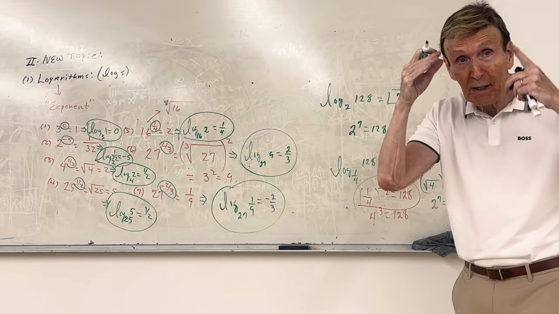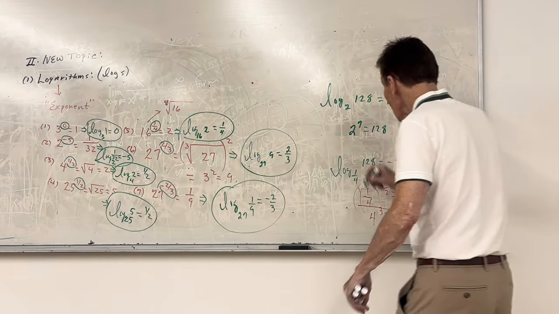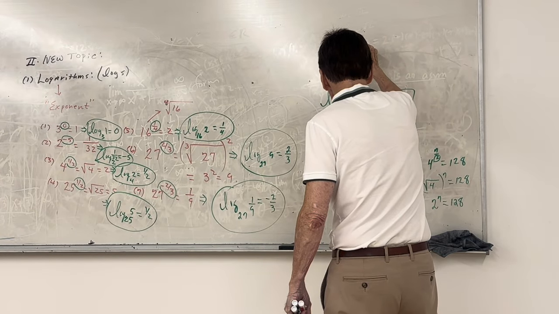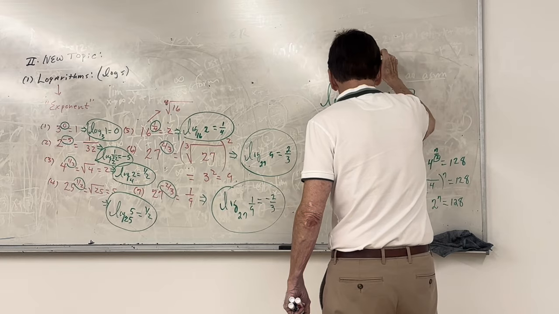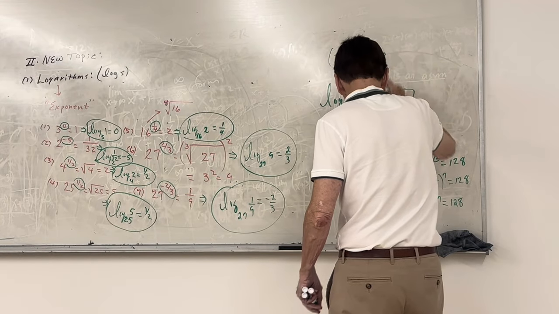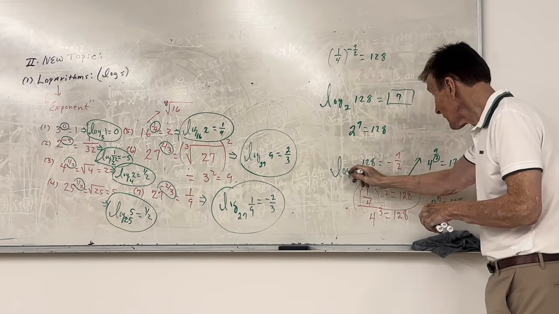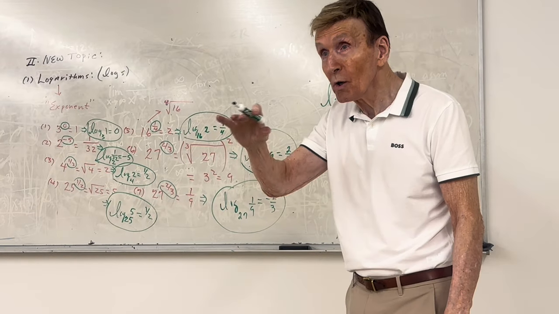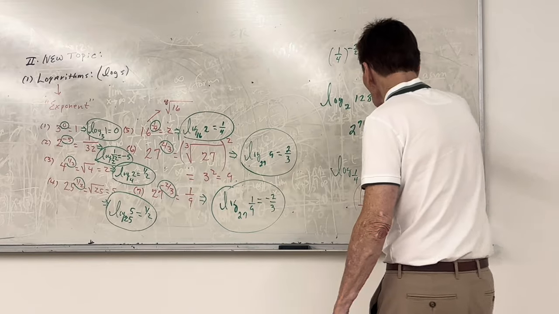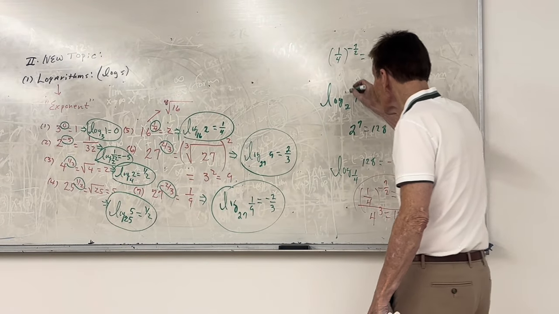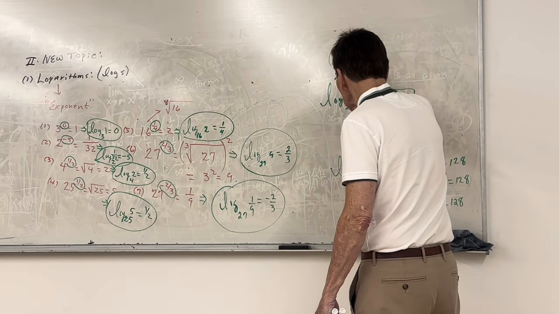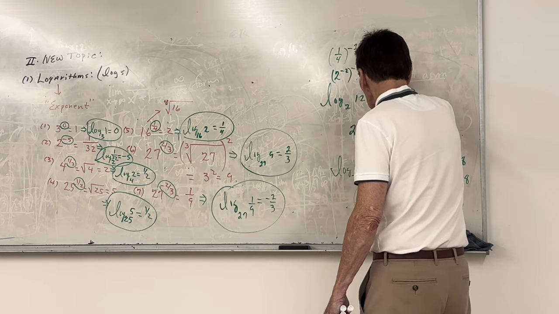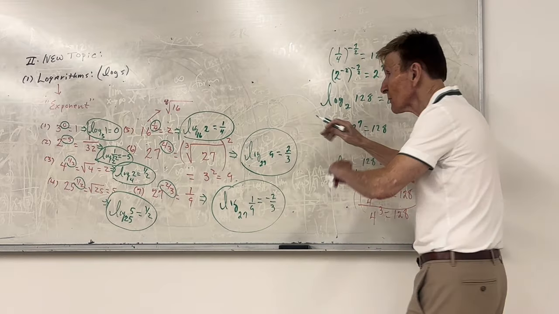Robert may in his mind have been doing the same thing. We had 1/4 raised to a negative 7 halves is equal to 1/128. Is that what we had over here? Right? Now watch what I'm gonna do, and I'm gonna do more of this later on. Guys, I'm gonna rewrite 1/4 and 1/128 like this. 1/4 I'm gonna rewrite as 2 raised to a negative 2. And we'll write 1/128 as 2 raised to the negative 7th. I'm gonna get everything in terms of 2.